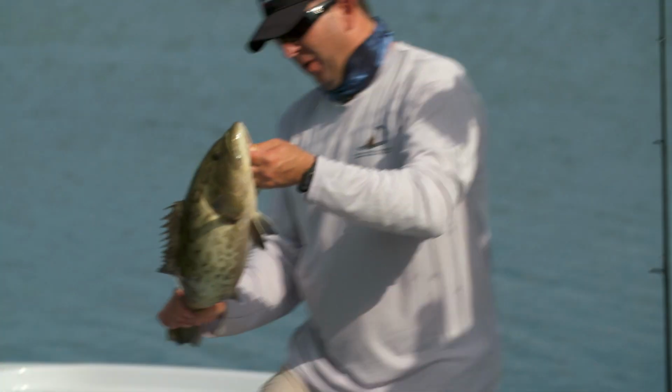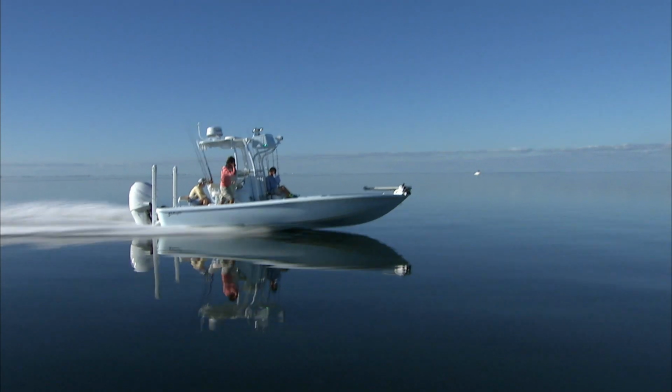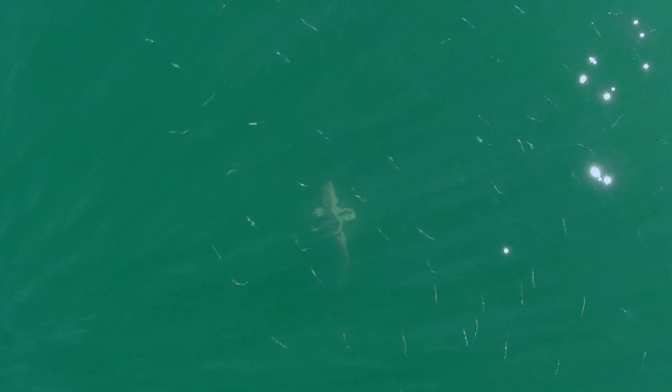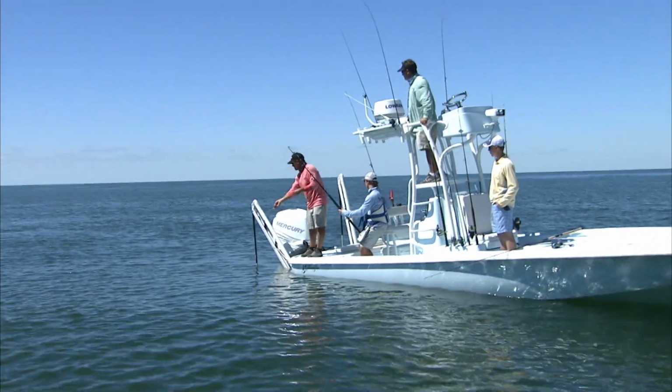When we took my boys from Key Largo back to those wrecks out there, it's a great situation too, because when we went, it was very calm, but on a rough day, you could get all the way back in there by following one of those banks, and those wrecks are full of all kinds of fish, everything from huge jack crevalles, giant sharks, Goliath groupers, permit, all kinds of stuff on those wrecks.